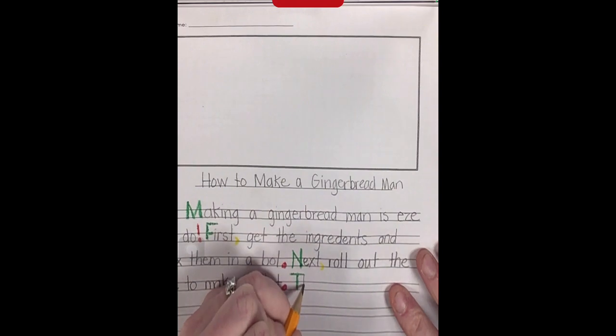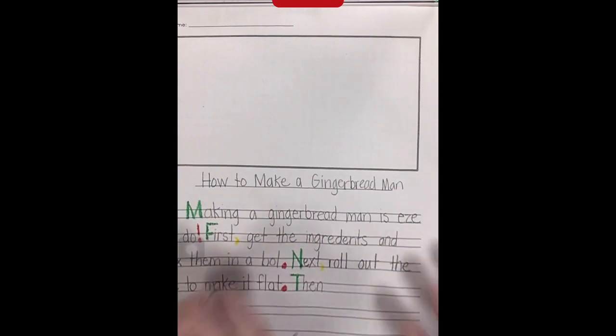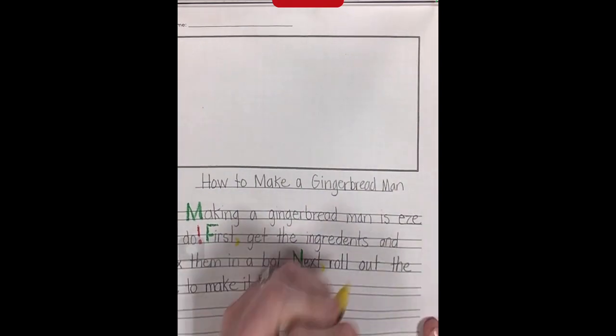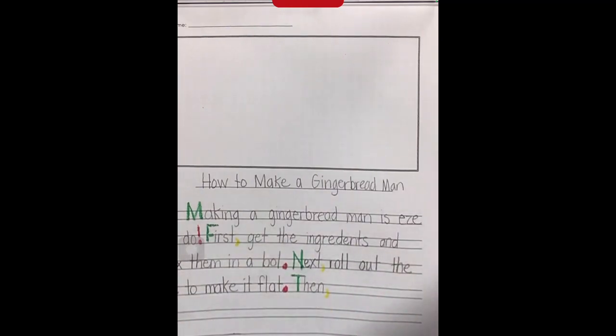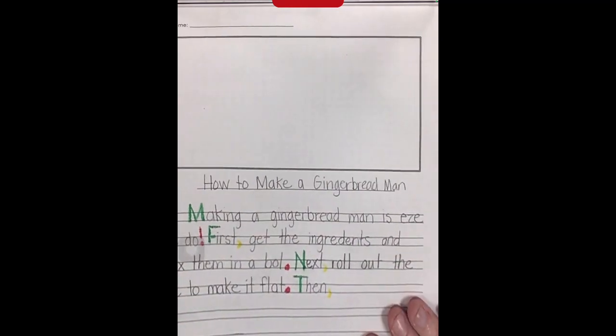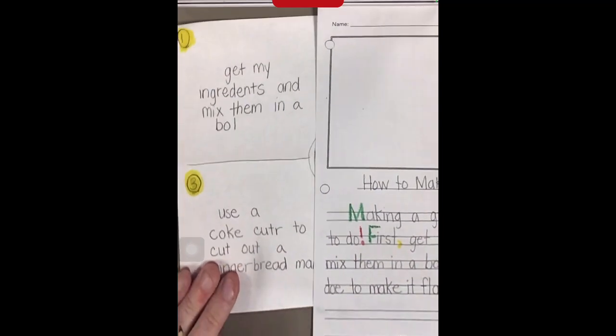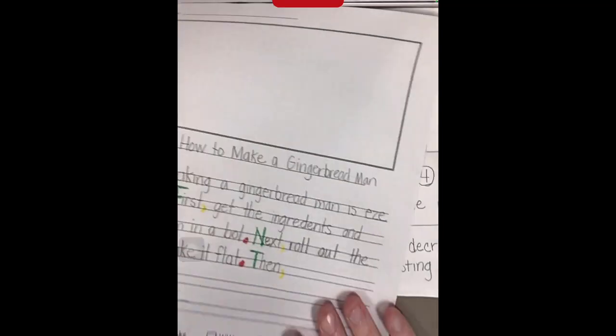Start with my capital. Then I need my comma, always after my transition. I already forgot what my next step was, so I'm going to go back to my graphic organizer.